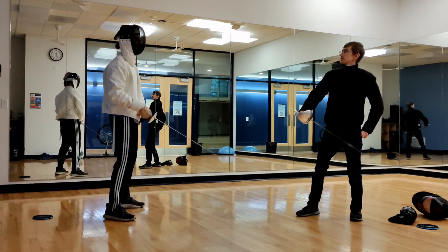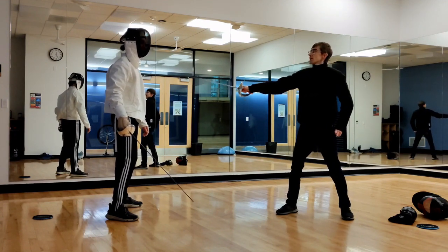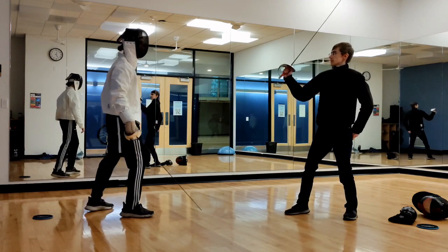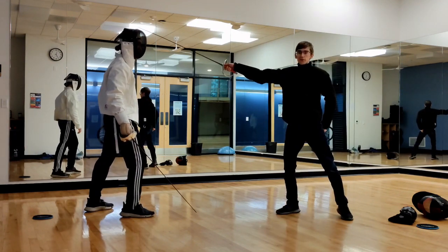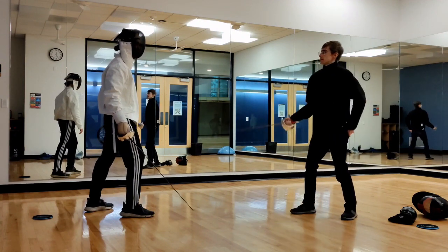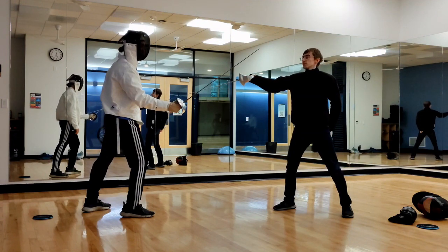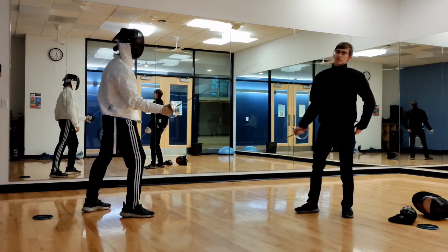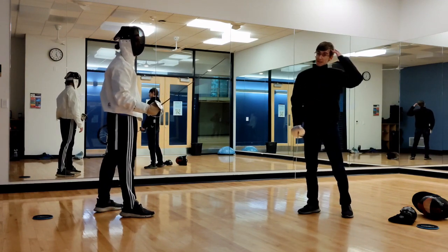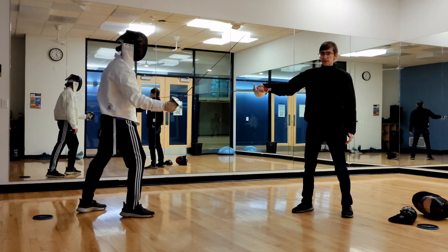If you are attacking your opponent, you can swing and hit the arm, or the head, or sometimes the torso, although it's rather difficult. If cutting from the top, you'd want to go for the quickest or closest target area, which would be the head. If his sword is extended, you can choose to go for the head or the arm, which is closer. Each has their own benefits — the arm might be easier to get, but the head stays in the same spot, whereas the wrist is probably going to be defended rather well.